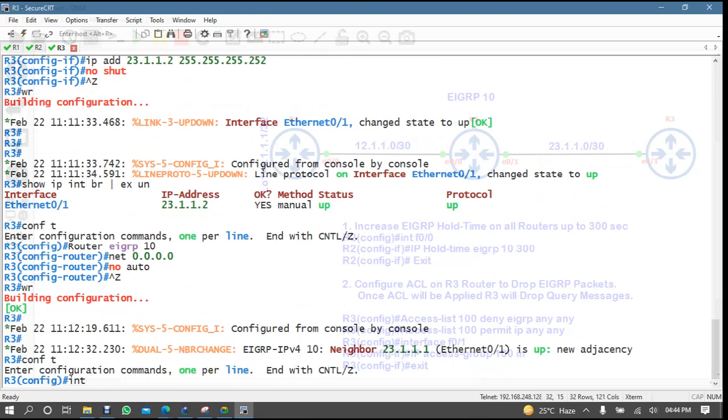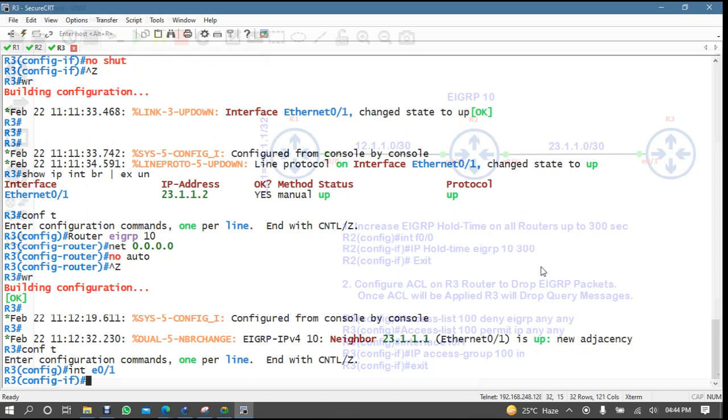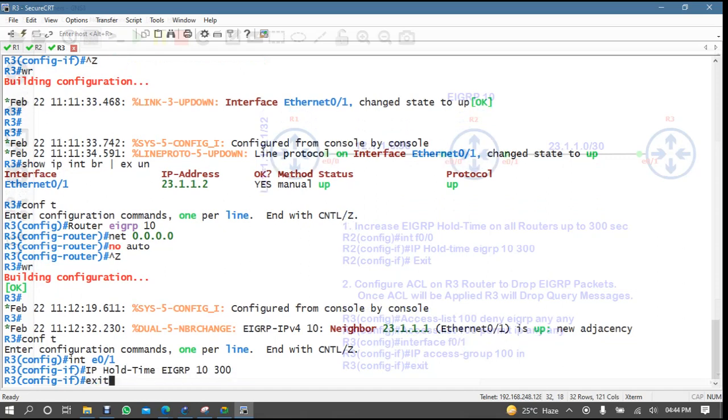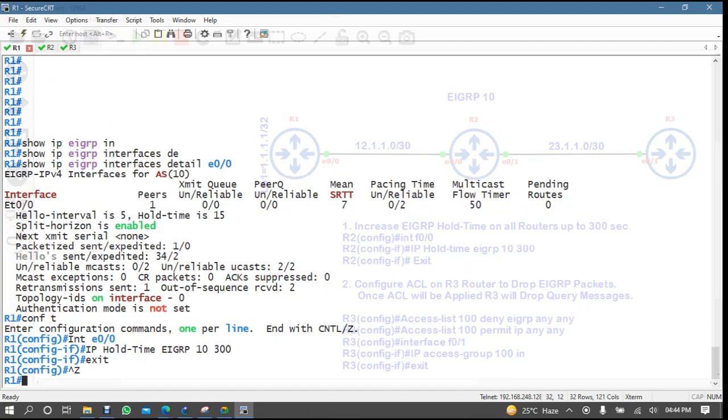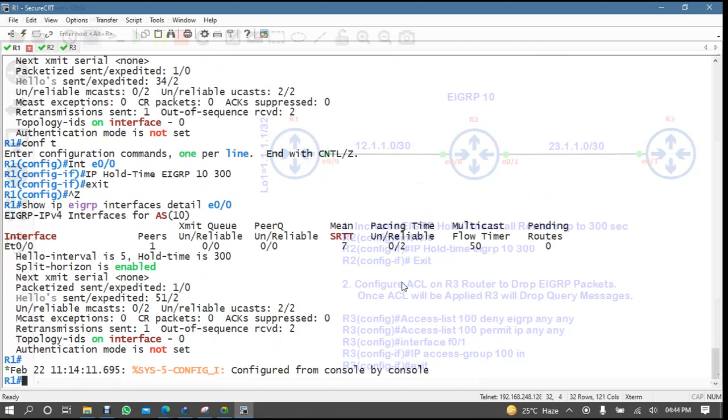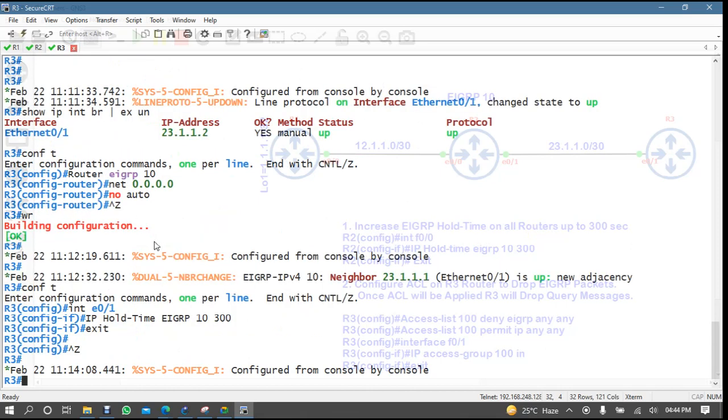Conf t, interface E0/1, and then exit, and then check to verify. Yes, it is 300 seconds now, right? After that we'll enable some access list on R3 to check SIA query packets.